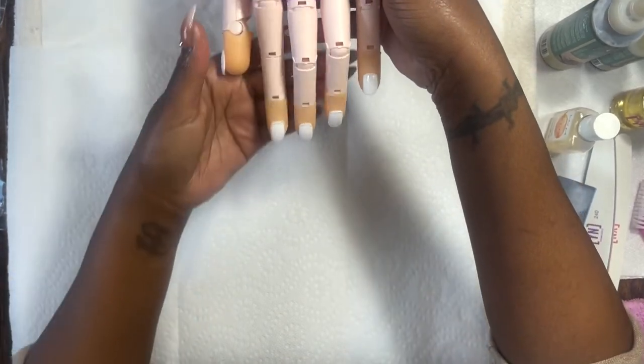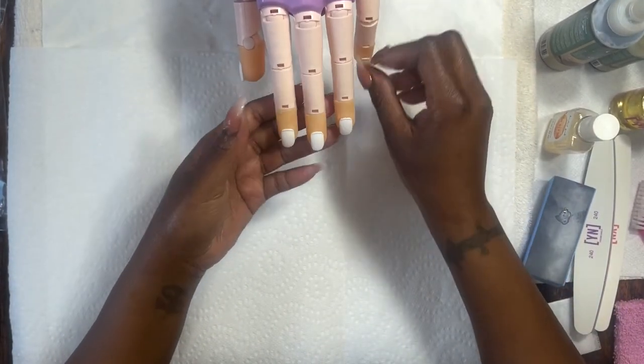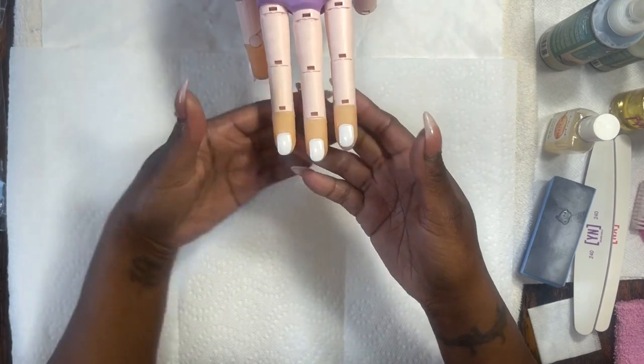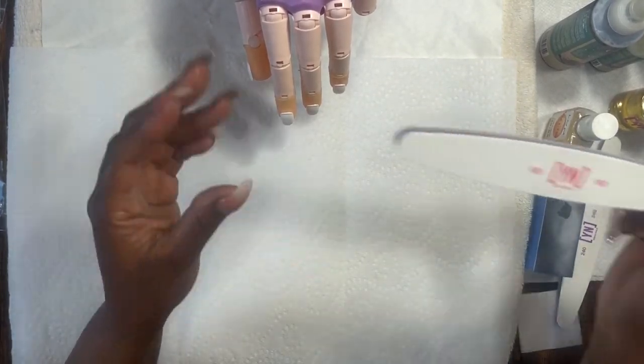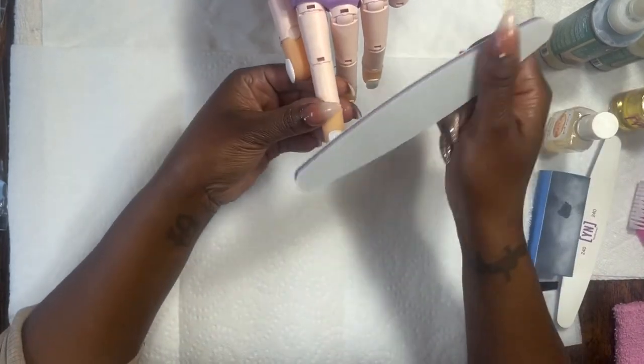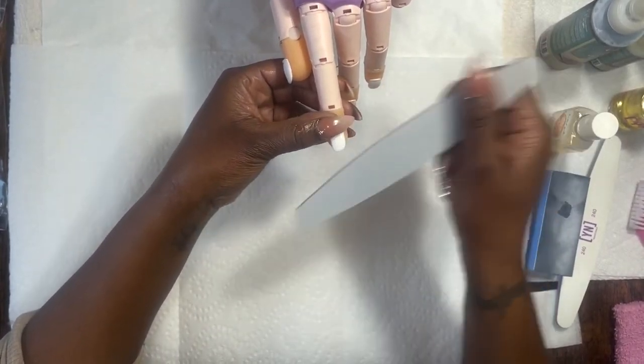Once that is completed, we're going to grab our mannequin hand that we'll be using, and we're going to prepare the mannequin hand that's going to receive the advanced nail procedures by taking our file and just lightly buffing and removing any shine. For this, I'm using a 180 file.